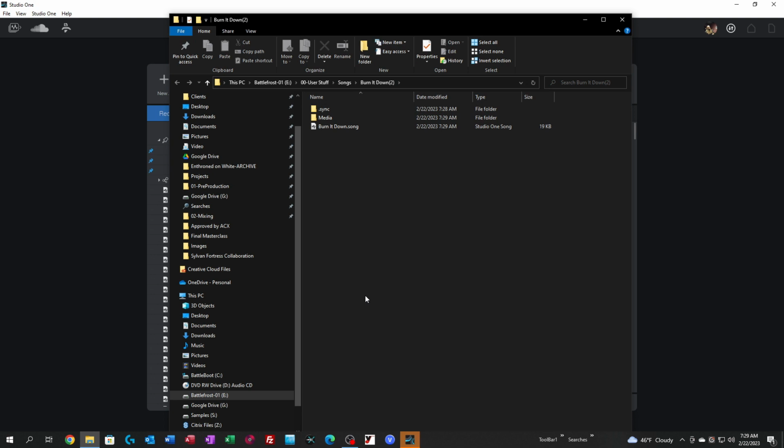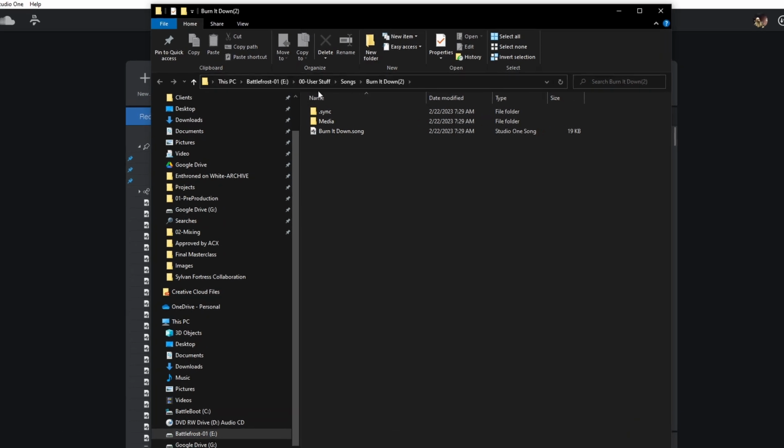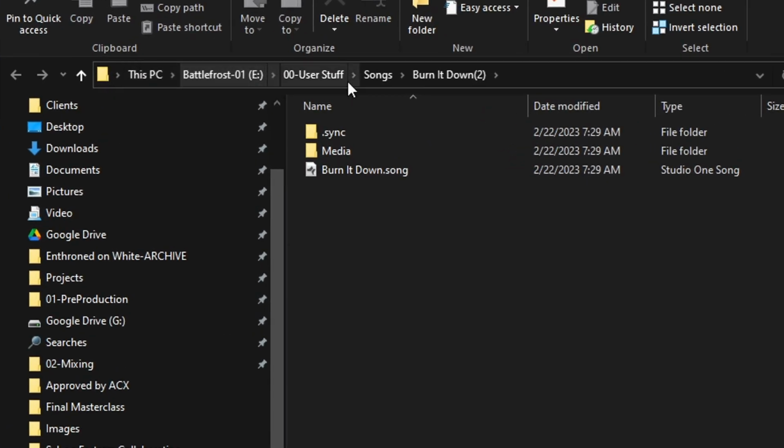Alright, so then a new Finder window will open when the download is complete, but do not open here. Or, I should say, look where it puts it. Look at your file structure. Must have already had one in there, so it called it 2.